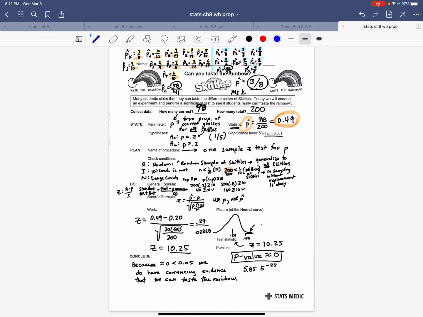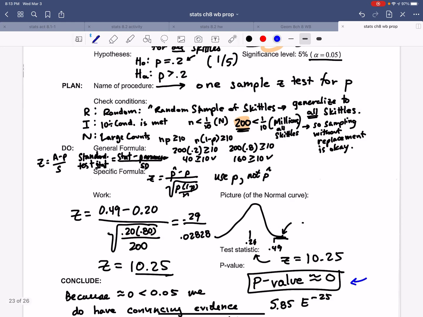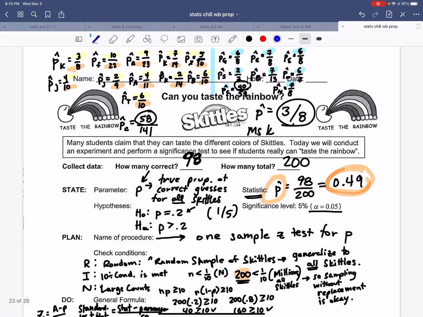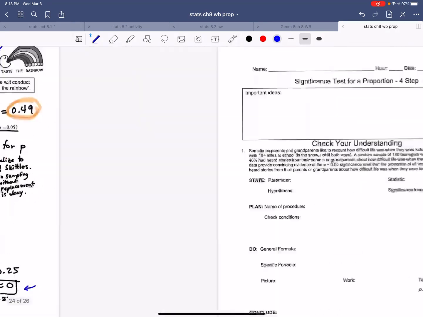Hey guys, so as you can see, it looks like people are tasting the rainbow here. In fact, we figured out mathematically that the chances are almost zero that we cannot taste the rainbow. We did find a couple people. I think Catherine was not very good at tasting the rainbow. I was pretty bad. And Stephen was pretty bad. Where's Stephen's? 2 out of 7, yeah. Other than that, most folks seem to be able to taste the rainbow pretty well.